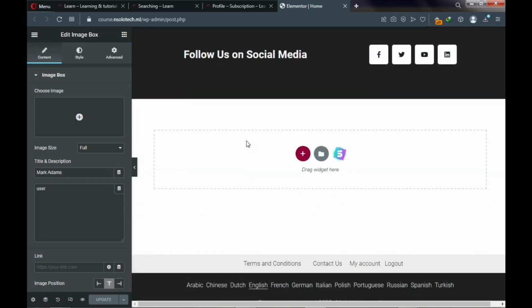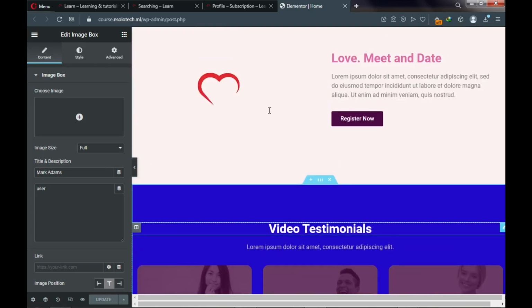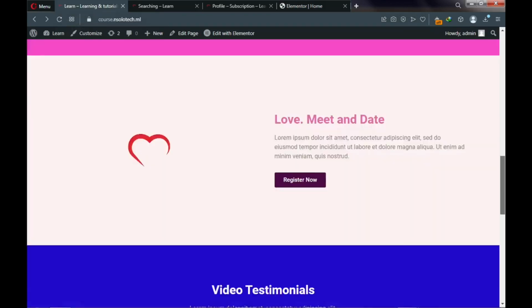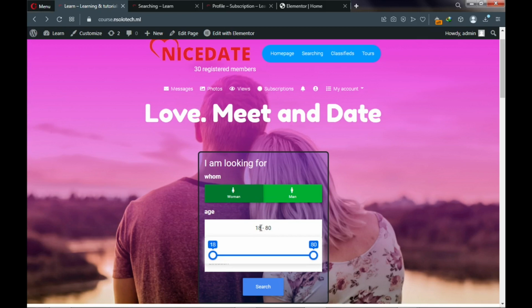We're going to be dragging and dropping elements onto this page to build our page the way we want it to look. So on this website, users will land on it, and on top you can see a search box or a search filter. Now, because I am a man, I'm looking for a woman to date. So I'll click on woman, and then below you can see age. What is the age interval?